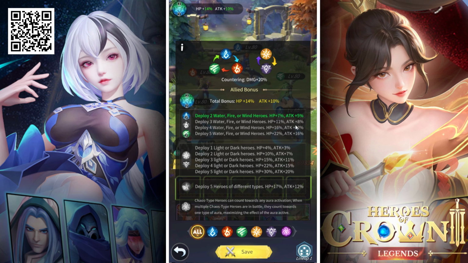But that being said, with the initial five elements that you get along the way, you can see that it's really easy to create a bit of a bonus here by getting a little bit of attack, a little bit of HP, so that you guys can do a little bit more damage from the jump. And it's really easy. You don't have to stress out too much. Simply pick a couple of water, fire, or wind heroes to get yourself the initial boost.